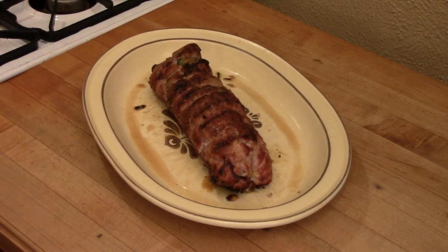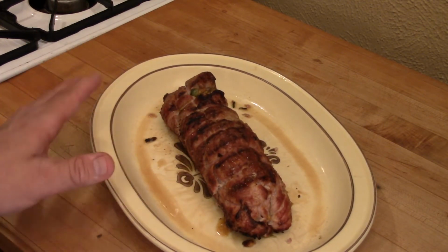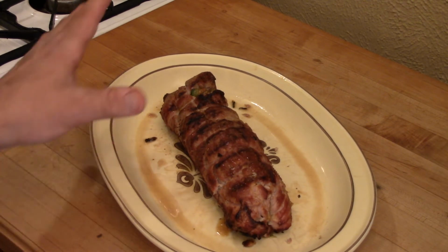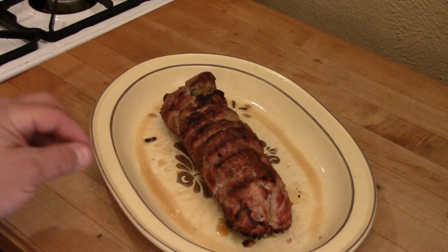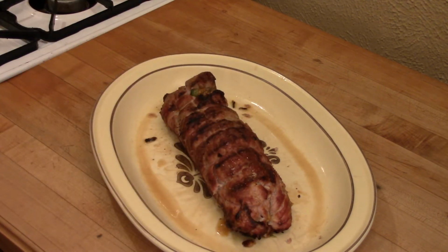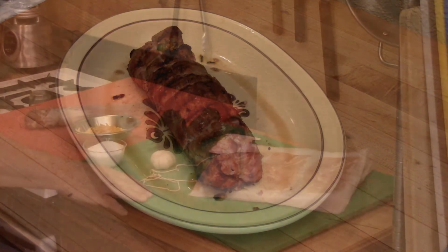Now folks, when you get this in off of the grill and you've had time to cool it down a little bit, you've kept your foil tent over it for about 20 minutes, it'll be cool enough to handle, and at that point you want to cut off all of that trussing that you did on there. That beautiful string net that you did will come off, and the whole thing will hold its shape perfectly. So that's all there is to doing a roulade.